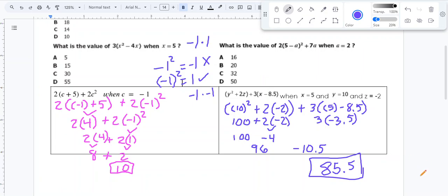Okay, so that's evaluating expressions. The big key takeaway is when you substitute numbers in, you always want to plug them in using parentheses. There's multiple reasons why, especially when you're squaring a number. It also shows you that when a number's next to a variable, that means multiply. Like the example I showed earlier, when I plugged 2 in for a, it doesn't mean it's 72 up here. It means that it's 7 times 2. So we always want to substitute with parentheses, and then after that, we want to use the order of operations, which we learned last class.